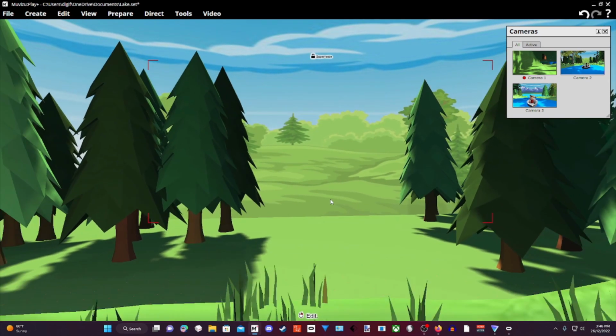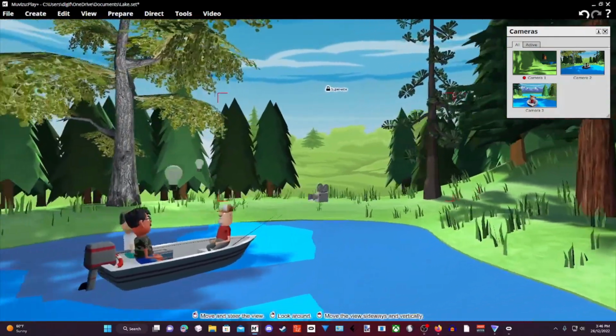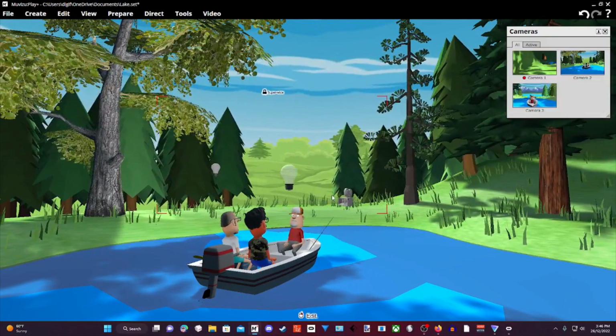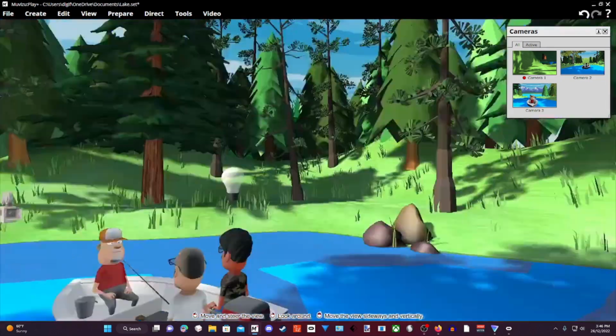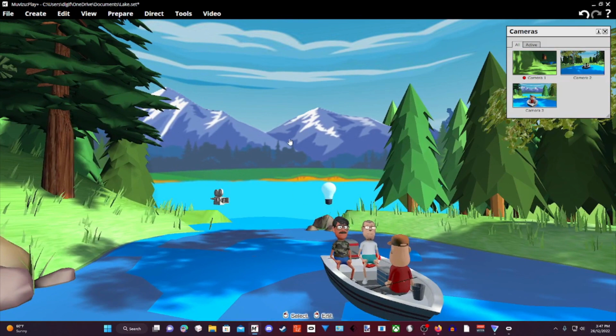All right, so now if I go back a little further, you can see that it all blends in. It makes it look like the whole scenery is there. It just makes it like the world. Then if I pan around to the back here, as you can see, I made some more hilltops and mountains, and I had a little river in front of it. And this is a backdrop as well.